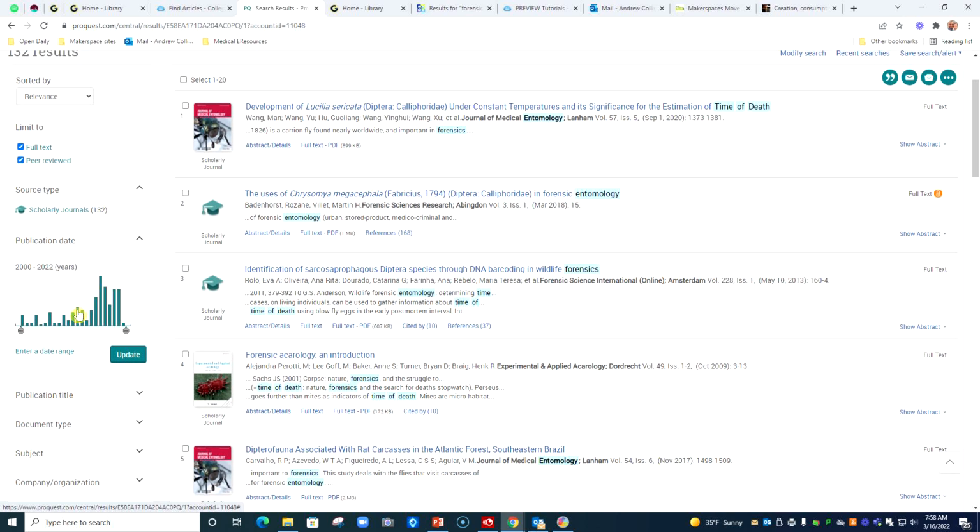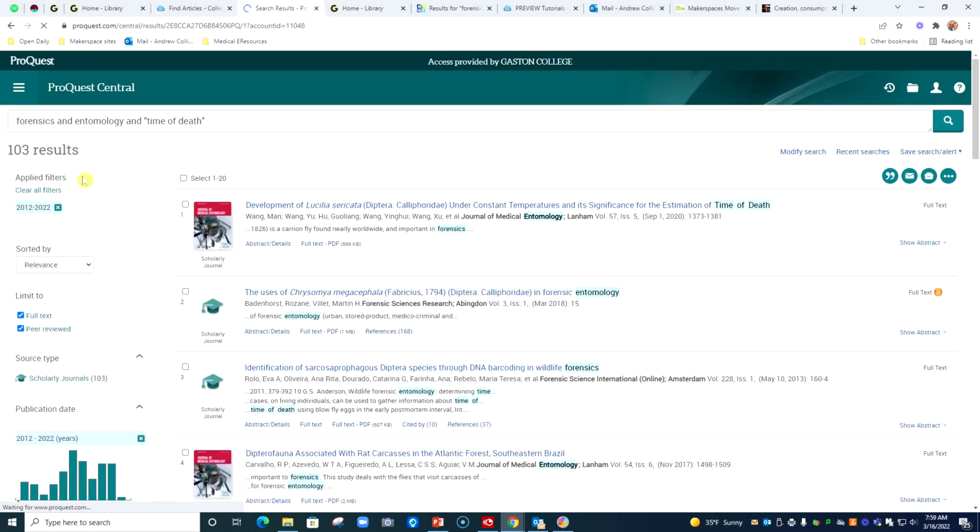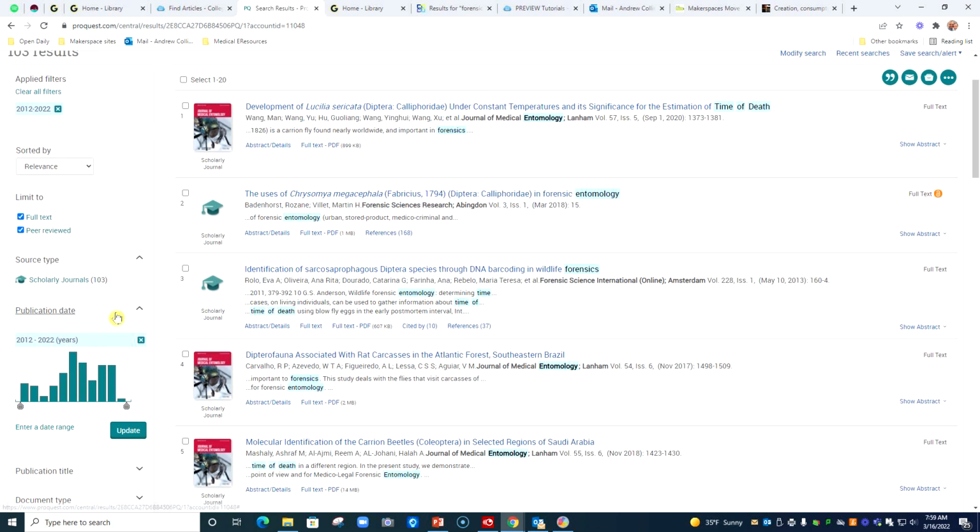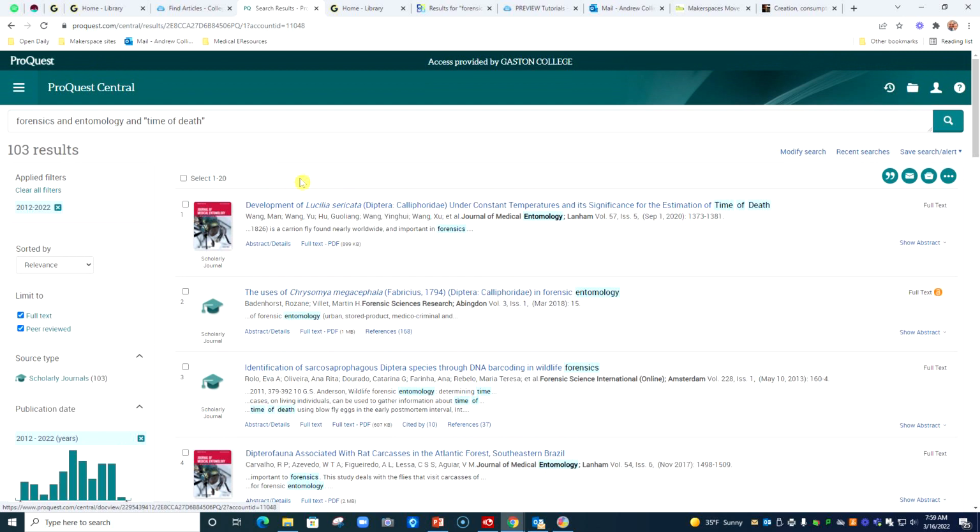Another way that you can filter this down and focus in on topics that are going to help you with your research is you can use this sliding scale. Some databases have a sliding scale, some you have to key in a date, or some may have buttons where you say, okay, within the last 5 years, 10 years, etc. Here I'm going to put this up through 2012 to give me the last 10 years. And when I click on update, it takes me down to 103 results, and let's say now we're going to start looking through some of these.